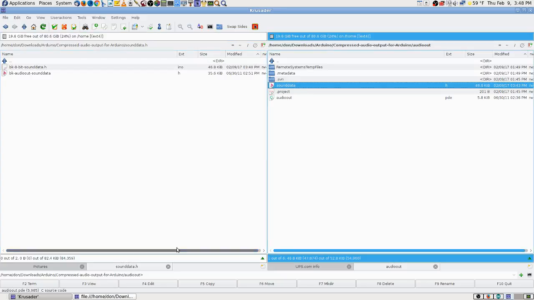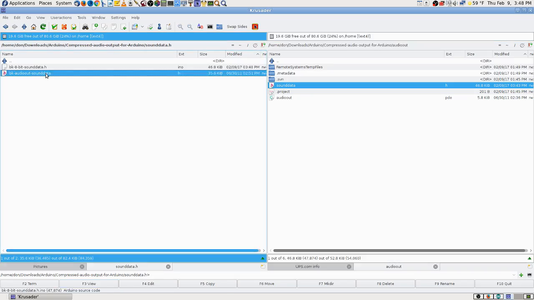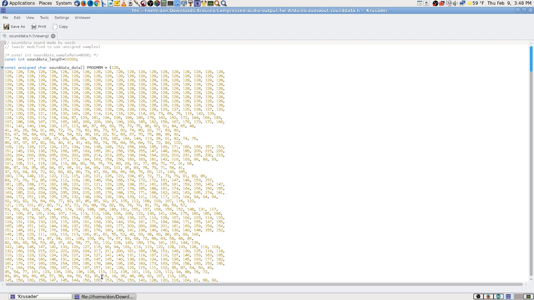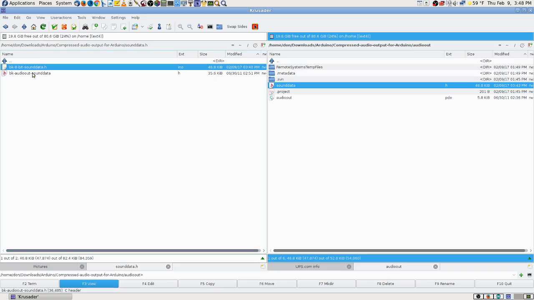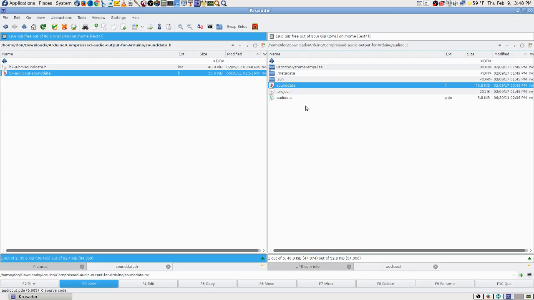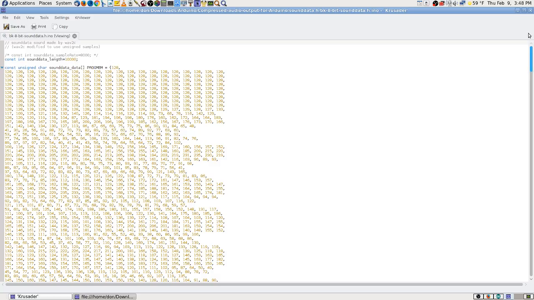Now, view this one. That's the 128, 128, 128. If I view this one, that one's an INO. Oh, okay, 128, 128, 128. Okay, and if I view this one, completely different, original one. Okay, so I couldn't accidentally pick up the wrong one. Let's view that. Same data in there.